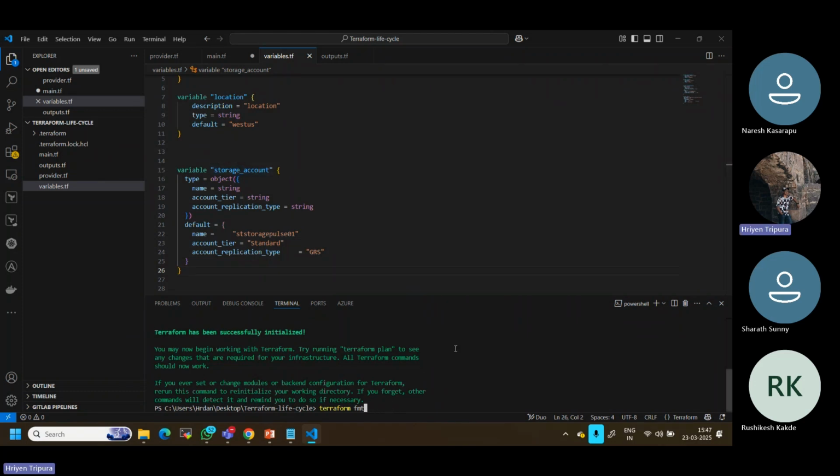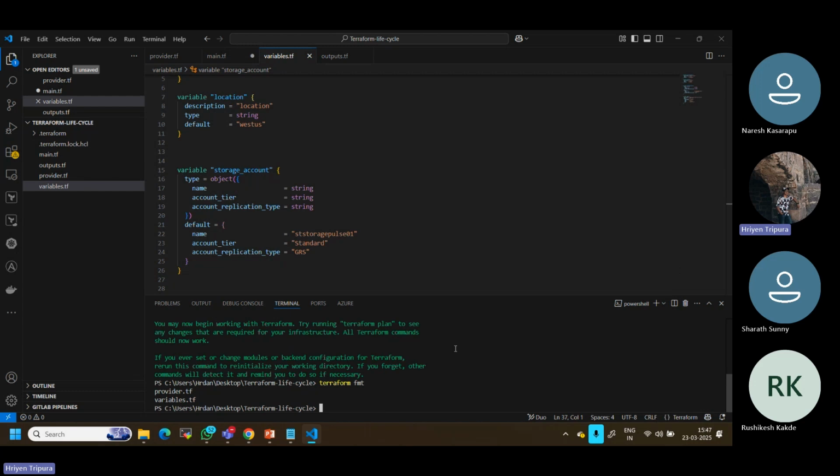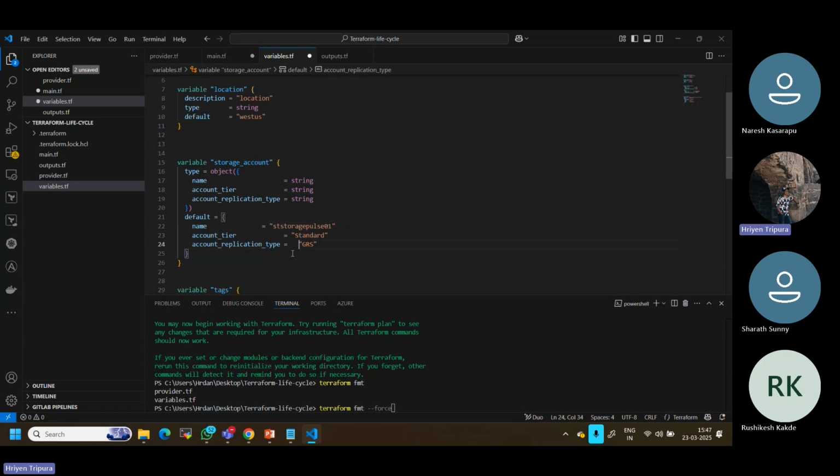Now if I use it also, see, it is organized properly, so nicely. You see how well it is now organized. So this is the power of using fmt or format. Now the question is, there is one more command which I was showing, force, right? The question is, when can I use this one? Even if I want, this time also I can use it. There's no harm. I can use anything, right?